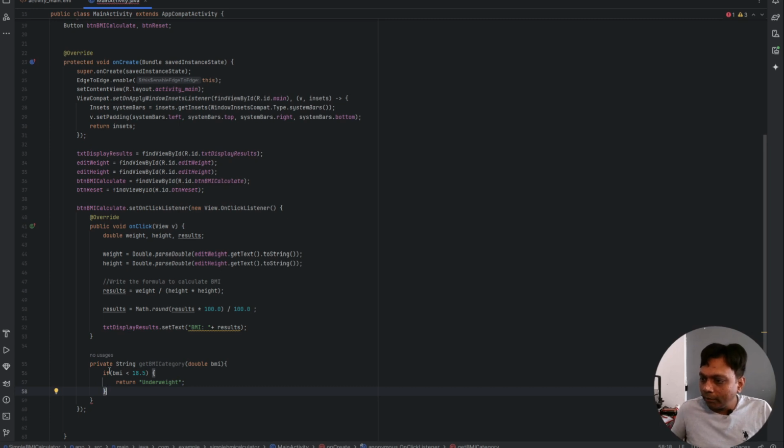So if BMI, else if BMI is less than 25, we will say return normal.